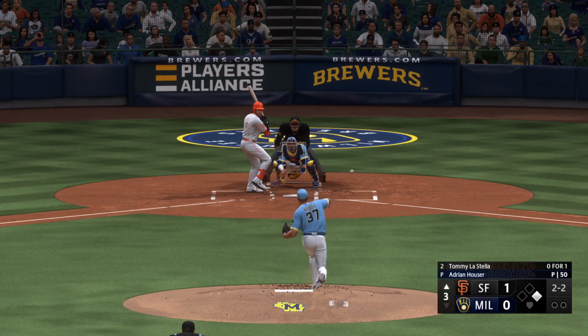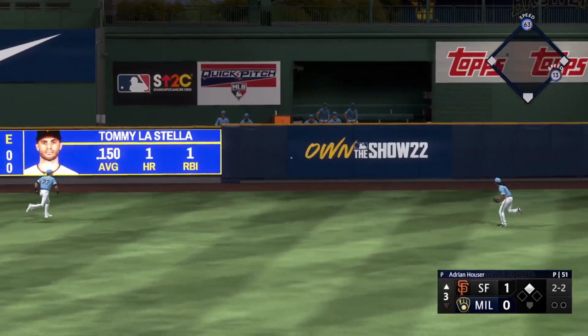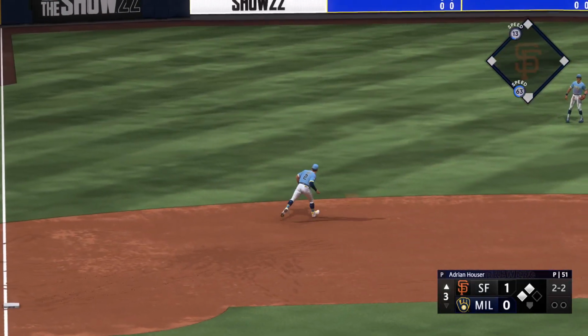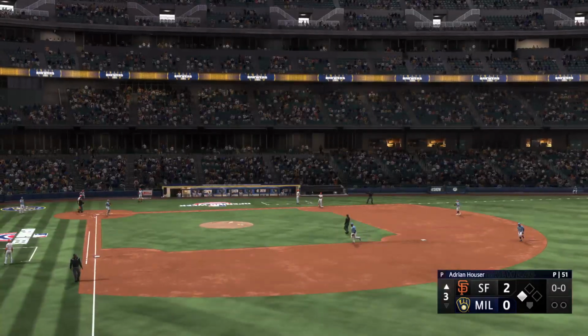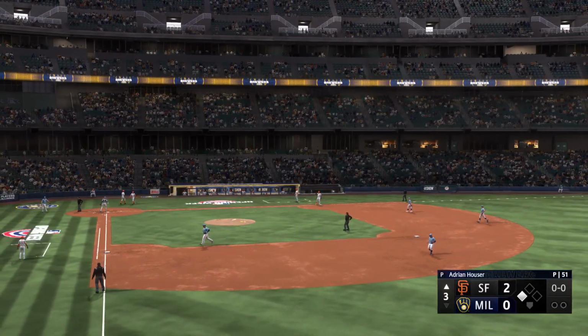And a pitch. That's ripped, and this one could be extra bases. Irvin headed for the plate. The throw is wild, and it gets away. The run scores all the way from first, and they lead by 2. Well, when you see that many pitches in an at bat, your chances of succeeding go up, and right there we see the result.